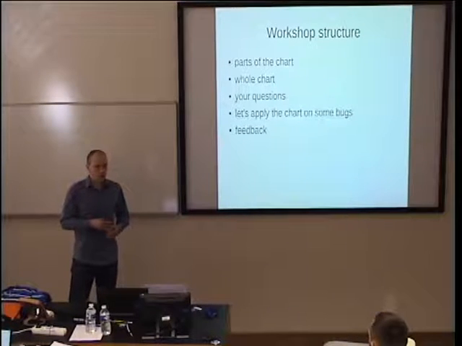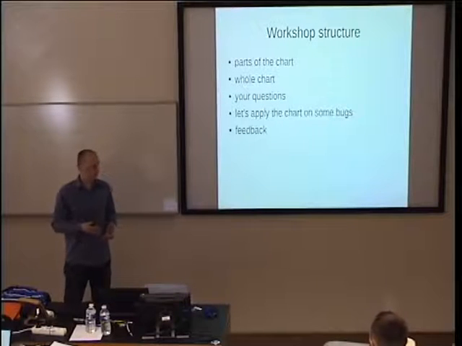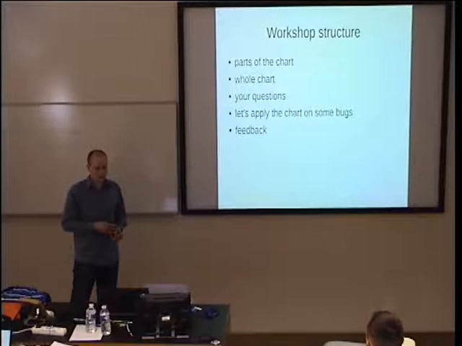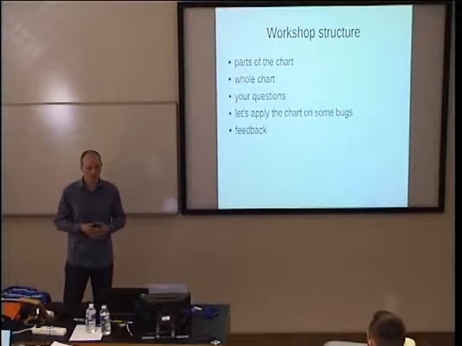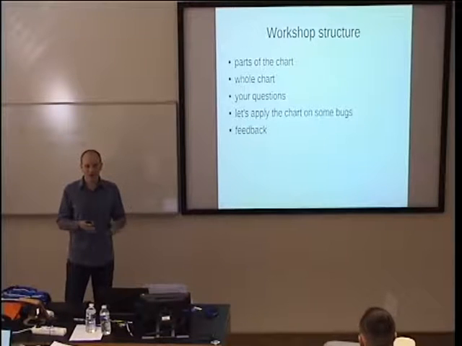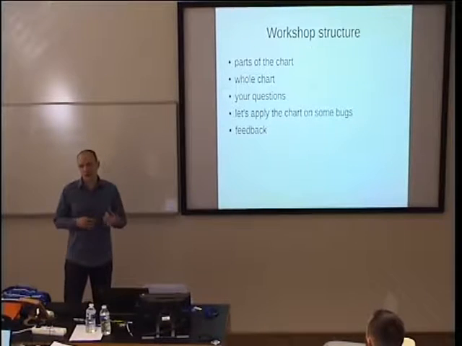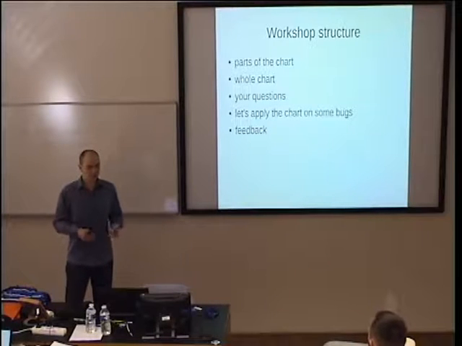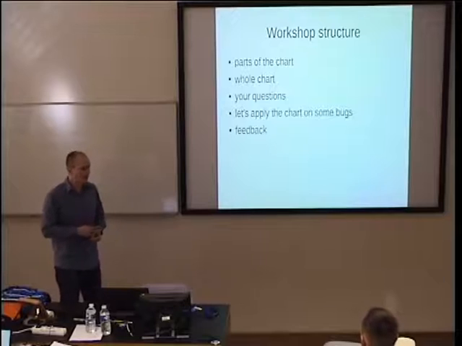Then I would like to show you that the chart is worth working with. So we will apply the flow which is described in the chart on some bugs, and I hope we will find solutions. I prepared a list of bugs which are definitely solvable, and I would like you to pick a favorite bug of yours, something you reported either through Bugzilla or the customer portal, or you just see on your computer, and we will apply the chart on the bug you propose. It is some kind of proof, or I'm confident that we will prove the chart usable.